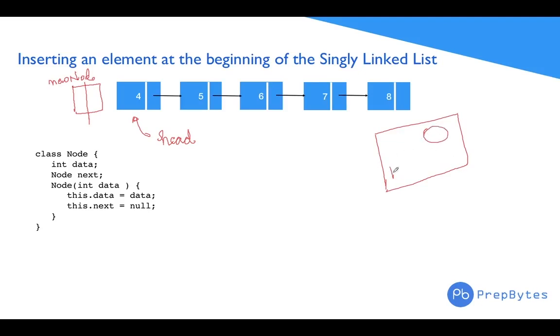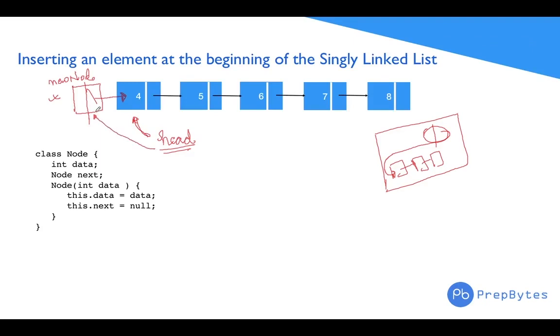We have to make sure that the next of this particular node is pointing to the first element of this linked list. The first element of this linked list is this particular node. So we have to make sure that the next of this new node points to the first element of the list, which is where head points. After we do this, this is the first element. So this is done, we have inserted this at the beginning, but we know that head should always point to the first element of the list. So now we will have to update head from pointing to this node to pointing to this new node.